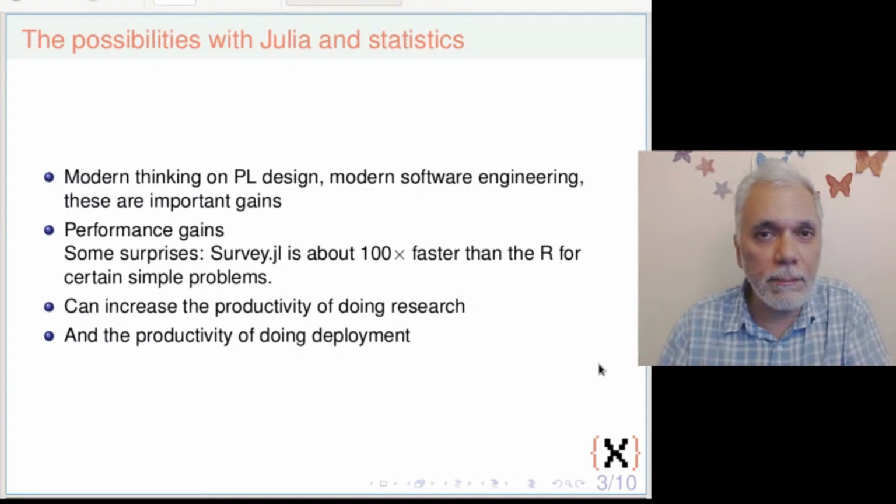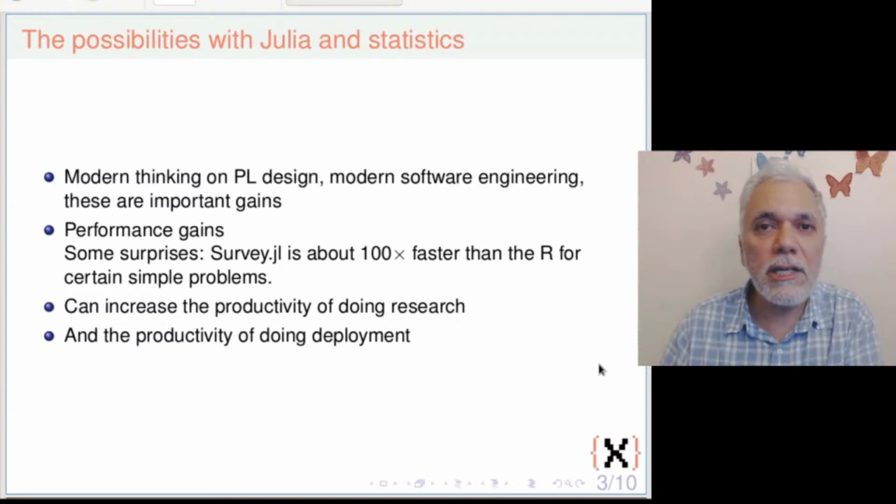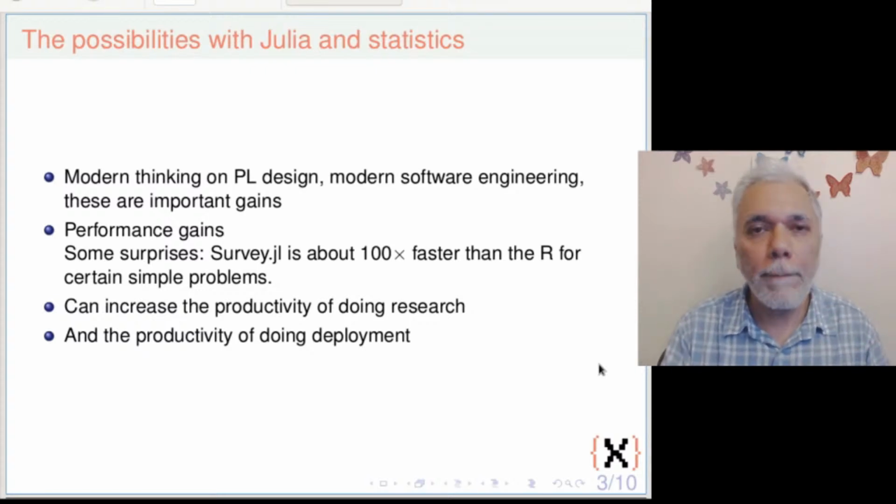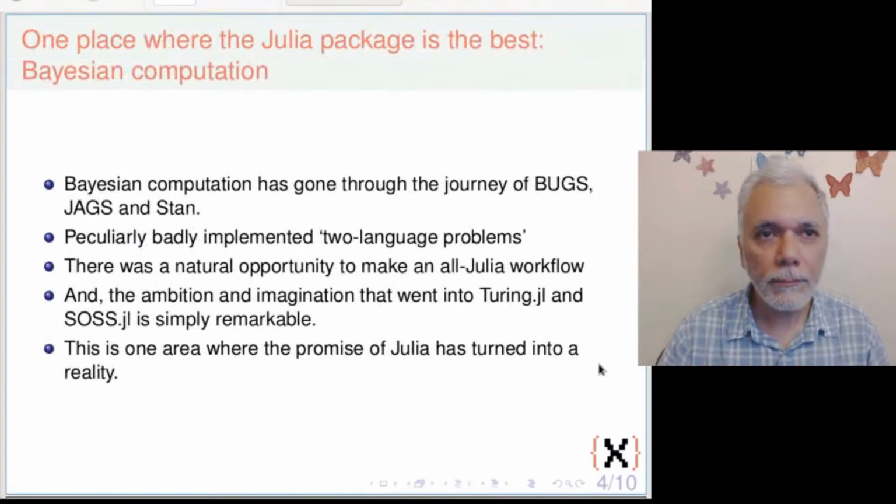And then exactly as I said a moment ago, if the person doing the applied statistics is investing time in going polylanguage or in doing a lot of work on parallel computation or in the separation between research and deployment, then some of these problems are eased, because in Julia we get to go with one language and the same language can go all the way to a production deployment. So I think this is the case for Julia, that there is value added from the simplicity, the elegance, the consistency of a modern programming language and a supporting modern software engineering environment.